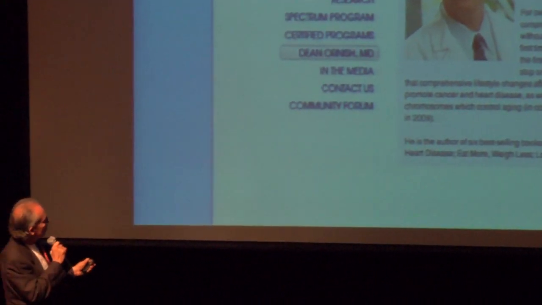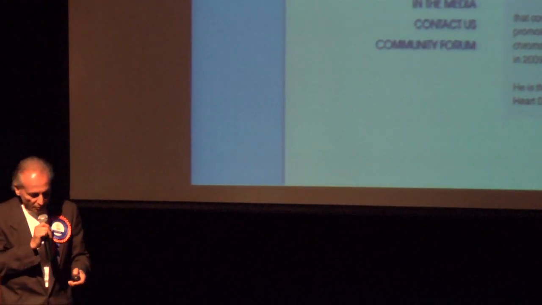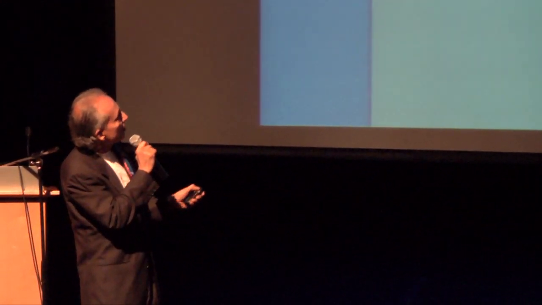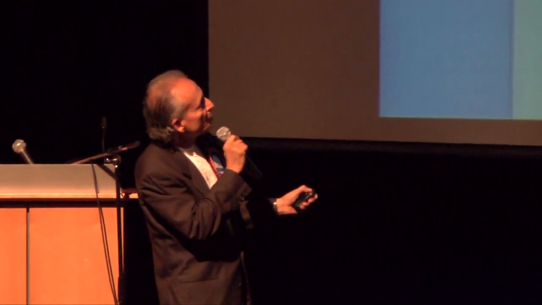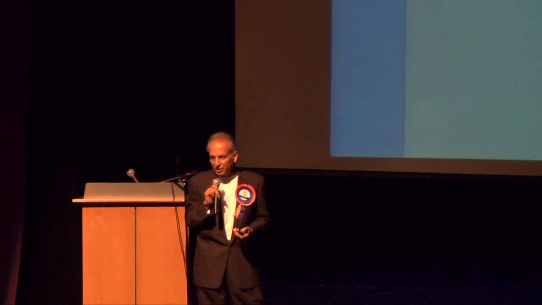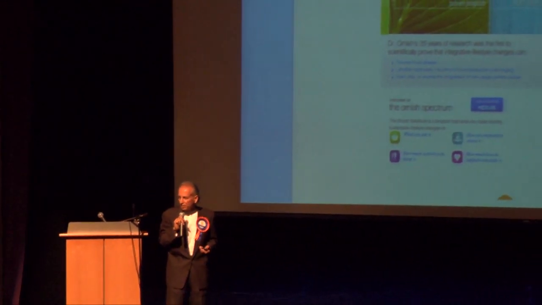And Dean Ornish has a program. He's just next door, at UCSF, and this is his program, called the Ornish Spectrum Program. This is for reversing cardiac disease through lifestyle. But if you know the story of Dean Ornish, he was trained by Satchidananda. And you know what he claims himself? He had ADD. He could not even function. His sister was a follower of Satchidananda, and he became a Satchidananda follower.